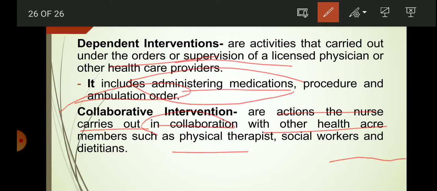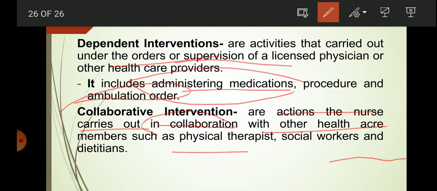So that's collaborative. So actually guys, there is a part 2 of this lecture, so I tried to cut it at 26 out of 26 slides. It's because, like I told you, it's difficult for me to upload it to YouTube if my lecture is too long. So you have to wait for the next part of this lecture. I think there are 10 to 12 slides remaining, and then we will proceed to our implementation and evaluation phase.